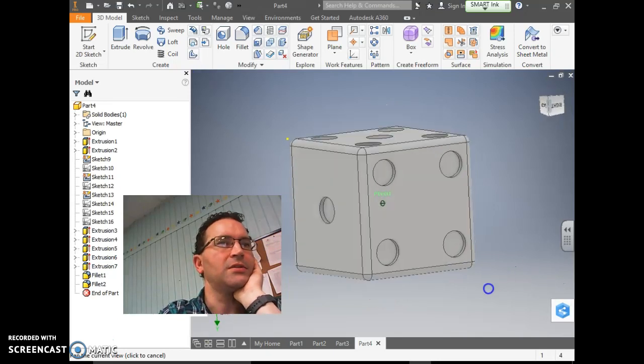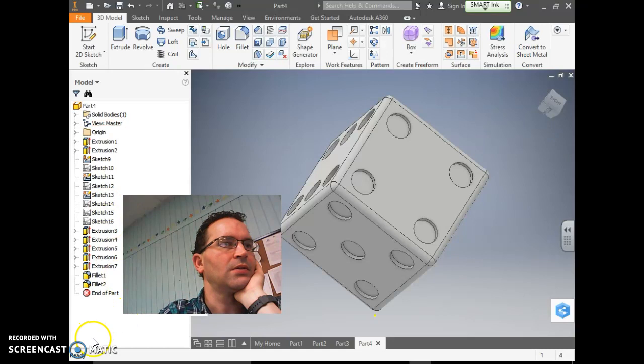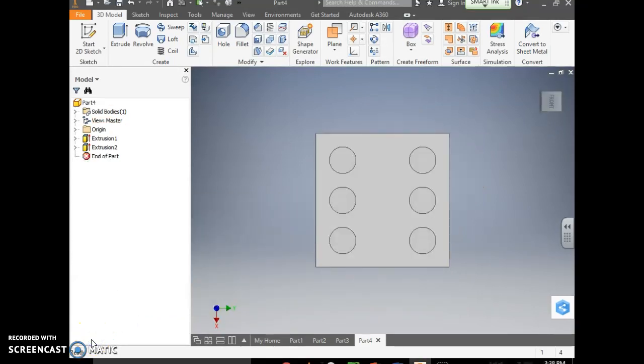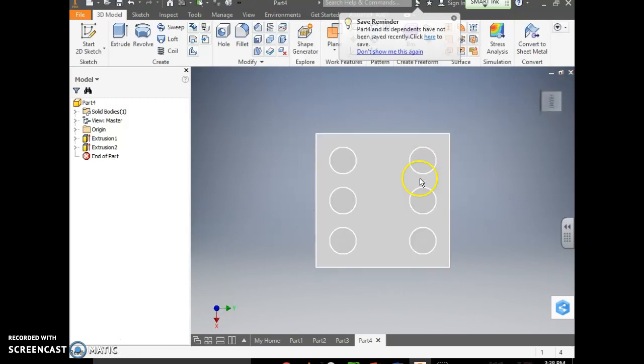Well, let's see how we can be smart about doing this. Okay, so your dice needs to look like this at the end. I'm going to show you how I did this. There's going to be a lot of pausing, so get ready. Here we go. What I'm going to do first is I'm going to click. If you'll notice, I think your shape is looking like this, or it looks like, I can't remember. You need to make it look like this.